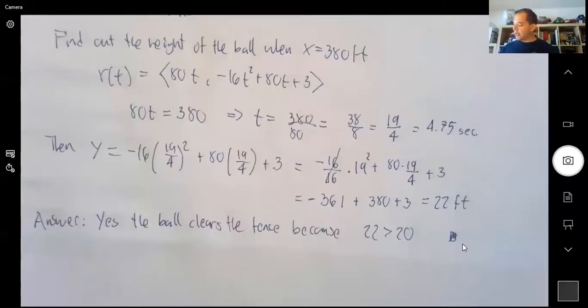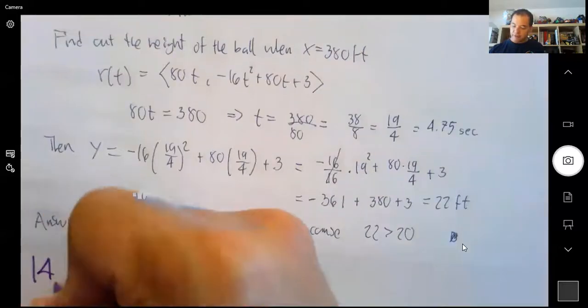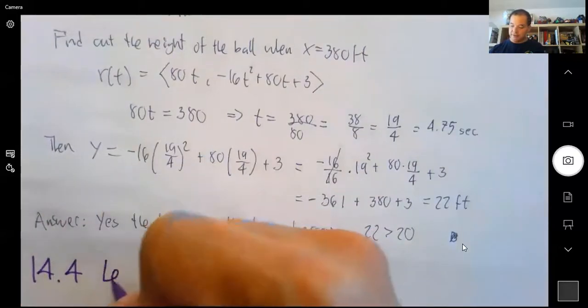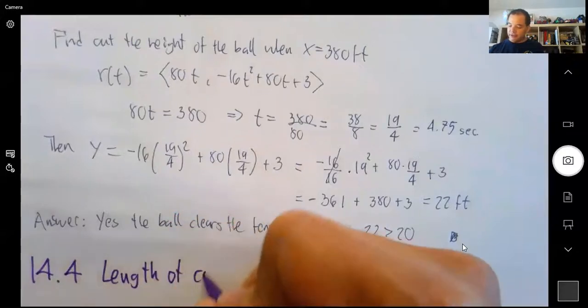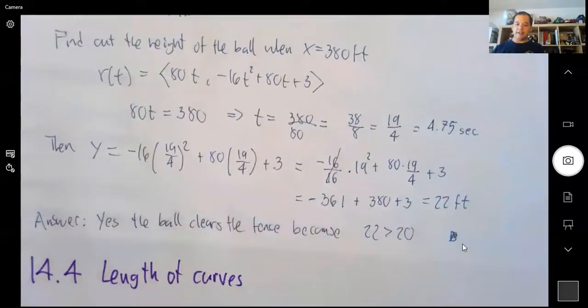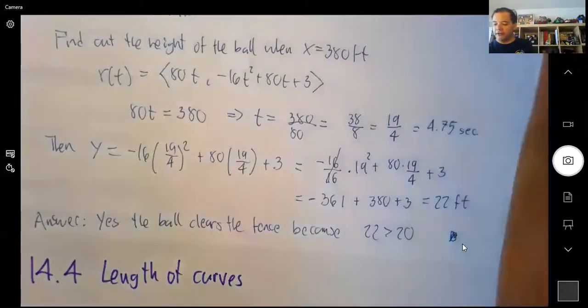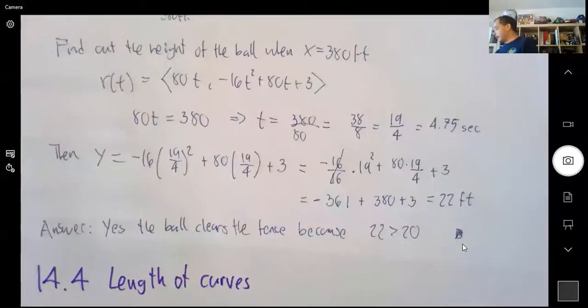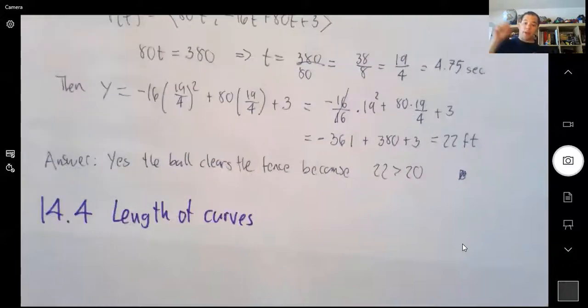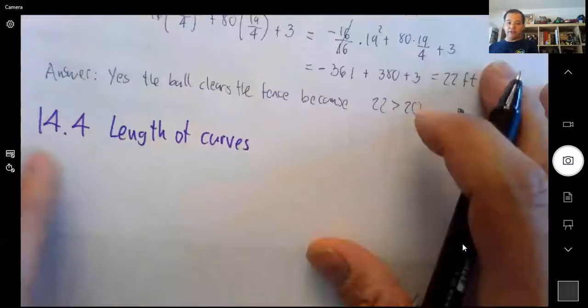We're gonna go now into the last section. We're gonna cover the last section of the entire semester, 14.4, and this is length of curves. And fortunately, we in a sense had already done this, so this is gonna feel a little bit like a review, because we've done it already, at least in the plane. We didn't do it in space, but as you're gonna see very quickly, the procedure is exactly the same.